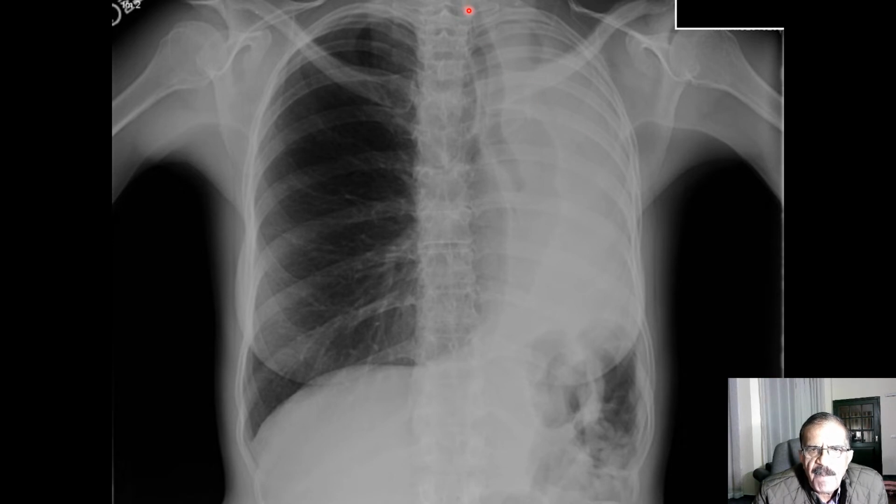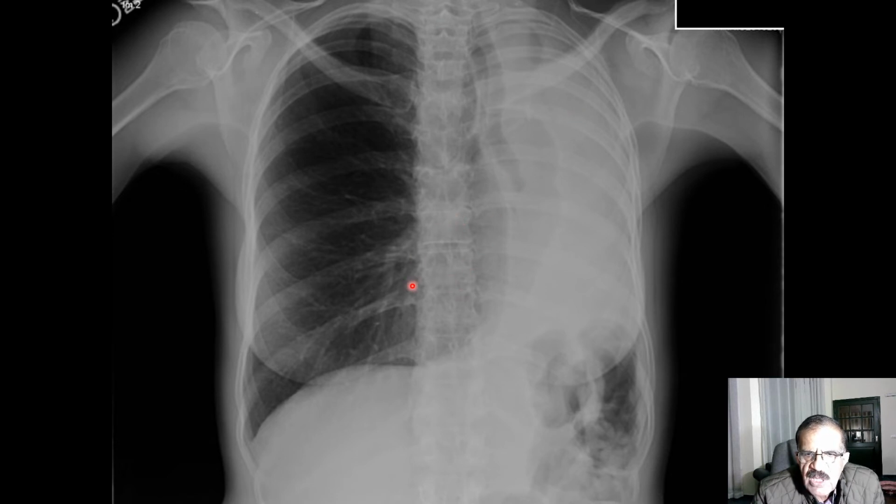Now see this trachea, and this is the carina and main trachea and the left main bronchus. Both are pulled toward the opacity. If you can see the diaphragm, this is the right diaphragm. The left diaphragm should be somewhere here, but please appreciate that the left diaphragm is also pulled upward. This is perhaps the location of the left hemidiaphragm. This is gas in the colon, in the stomach, and this is the left hemidiaphragm. So the left hemidiaphragm is pulled upward, the trachea is pulled toward the opacity, and look at the heart.